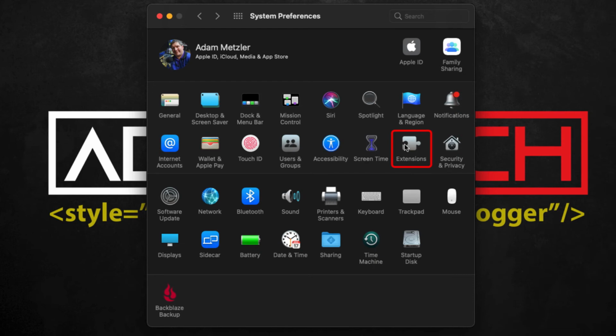Extensions, you can download certain programs and apps that will further extend how the device works. So if you have a photo editor, for example, and you want to go share a photo with something, in the share settings, the program will show up or the feature will show up. It's not an area you're probably going to go in very often, but it can just help extend the usage of your device. Security and privacy.